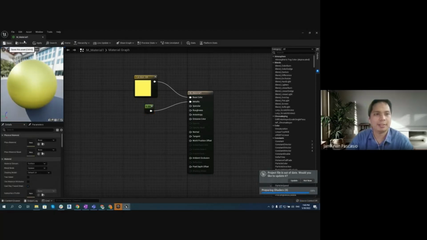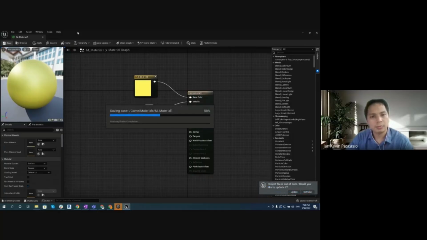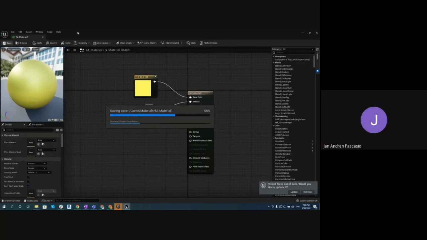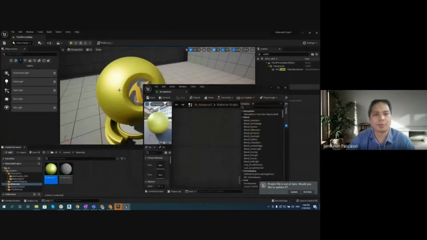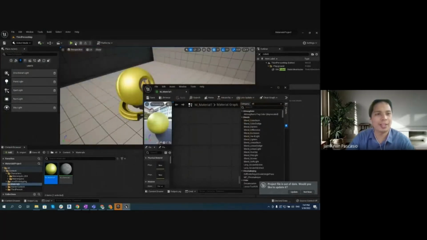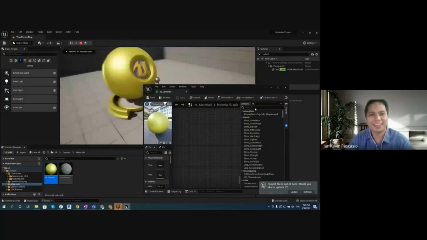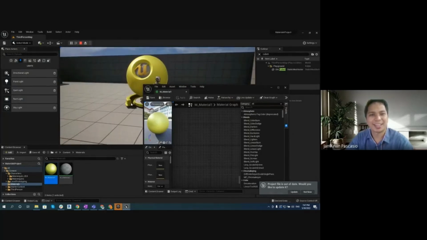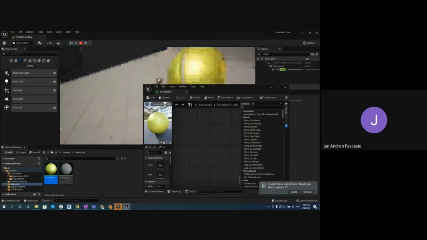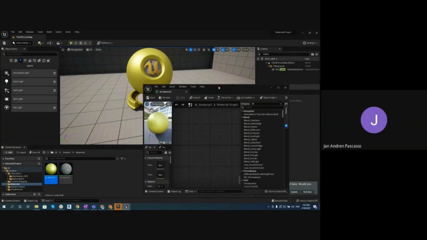Click on save, and then you'll see your material has changed into something metallic-like. If you want, you can click on the play button to play your game and see your metallic object. Got it? Yep.